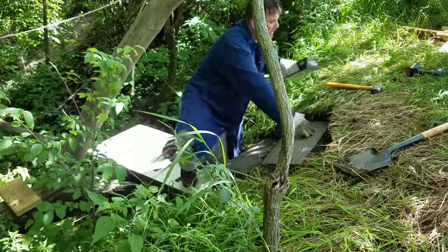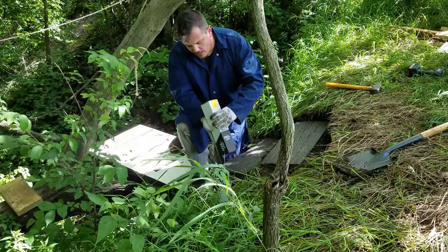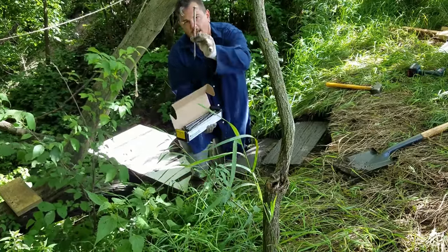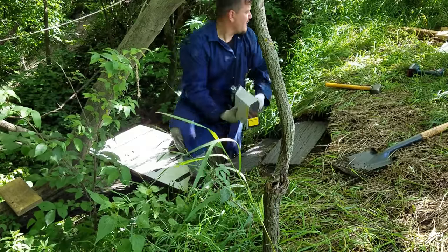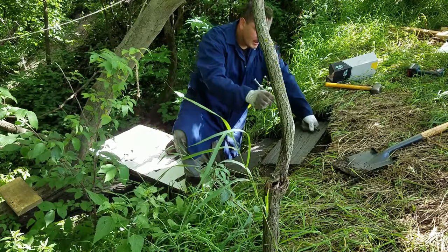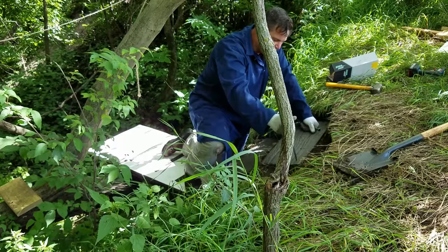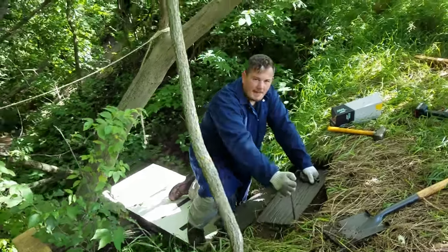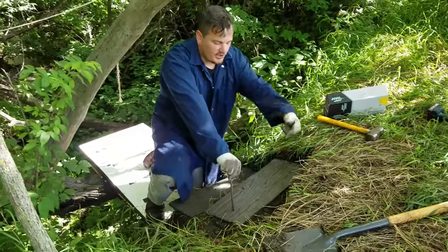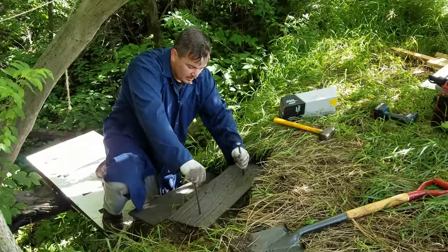Okay, so these are the landscape spikes. These are common spikes, 10 inch. There were 30 pieces in a box, and this is what they look like. So we're just gonna drive these right through the rubber to stake these in place. And I had thought we would do up at the top, but now having been here in person, I'm wondering if maybe on these ones, since they're so close to the surface, we do both in the middle. Like here and then here.